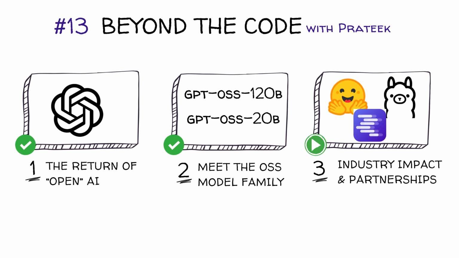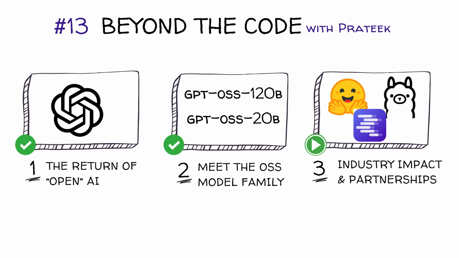Now, for actually getting started, you've got a few main options depending on your setup and comfort level. Option 1, Ollama. It's probably the easiest way, especially for consumer hardware or just trying things out quickly. Super straightforward. You install Ollama, often with just a simple curl command in your terminal. Then you can literally just type ollama run gpt-oss:20b or ollama run gpt-oss:120b. It pulls the model and runs it. Great for experimenting on your laptop.